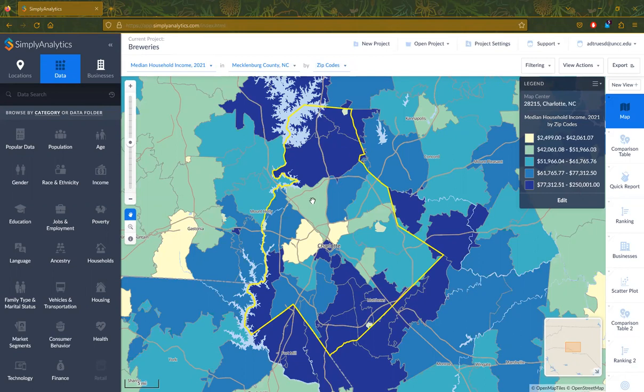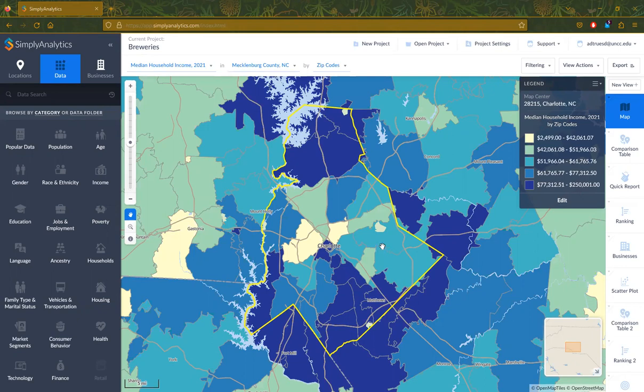You can clearly see, with the dark navy blue at the top and at the bottom, that there are some income discrepancies within Mecklenburg County. So we call this the wedge down here and the crescent here.